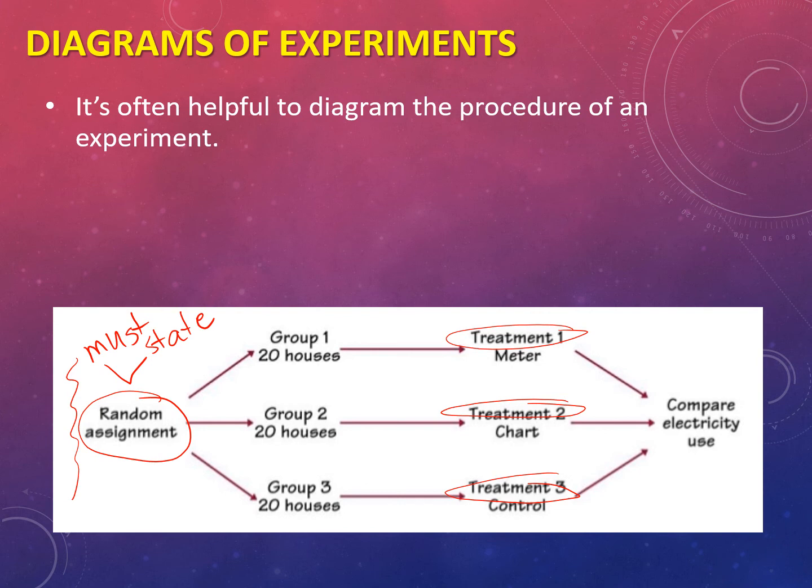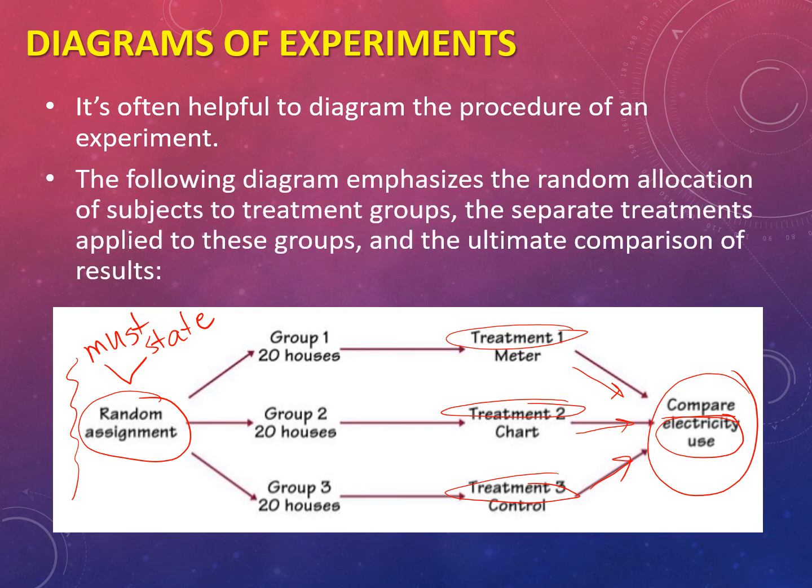And then within my group, you have to state what you are comparing, and which groups you are comparing against. For example, we have group 1, group 2, and group 3. They're all getting compared. And what are you comparing? Okay. So this allows you to see that we have some main points here. You need to talk about the random allocation of your subjects, what the treatments are, what you are ultimately comparing across which groups, and what your response variable is. Now you might not specifically outline group 1, group 2, group 3, but you would have to tell me how many elements received each treatment.